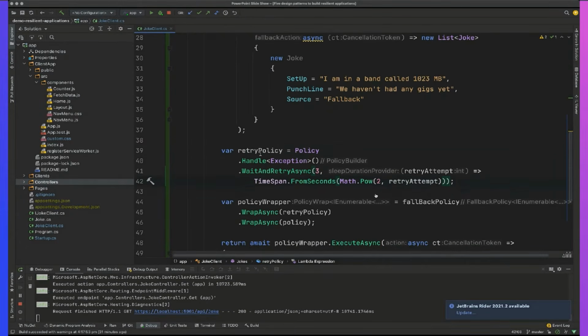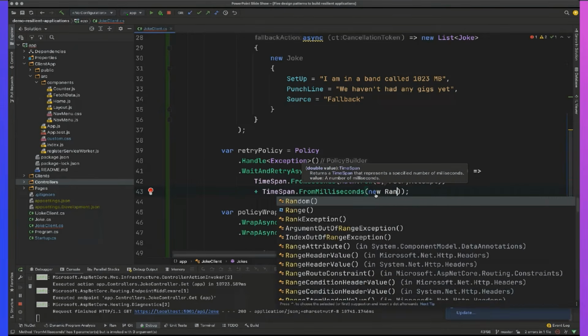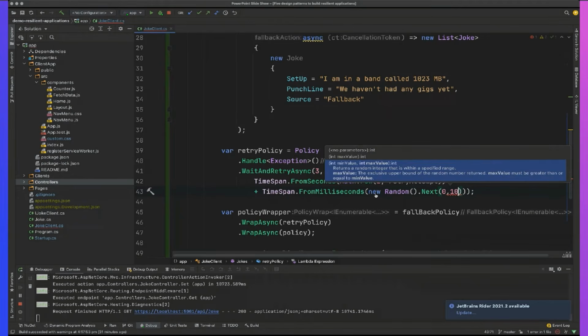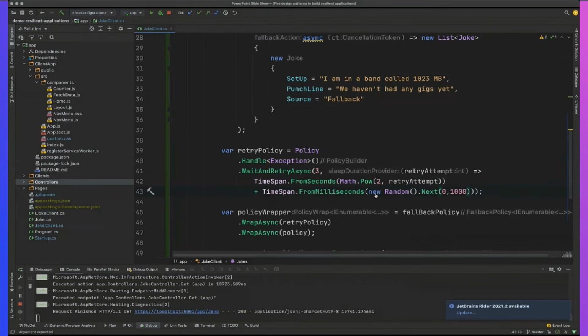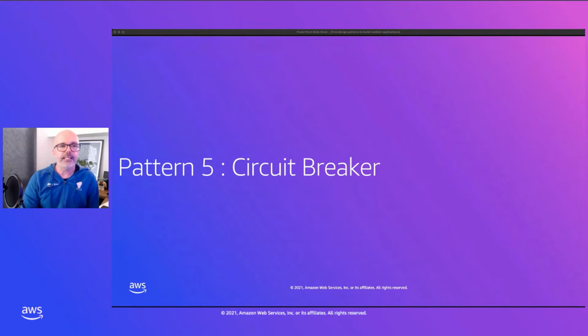If we go back into my wait and retry async, I need to improve this to add in that randomness. I do this by adding a time span of millis, and it's a new random, and it's going to be between 0 and 1,000. So 0 and 1,000 millis. So it's going to give us up to 1 second of randomness towards our retries, and that's it really. That's all we need to do, because if you think about it, then we're less clustering because it's purely a random retry.